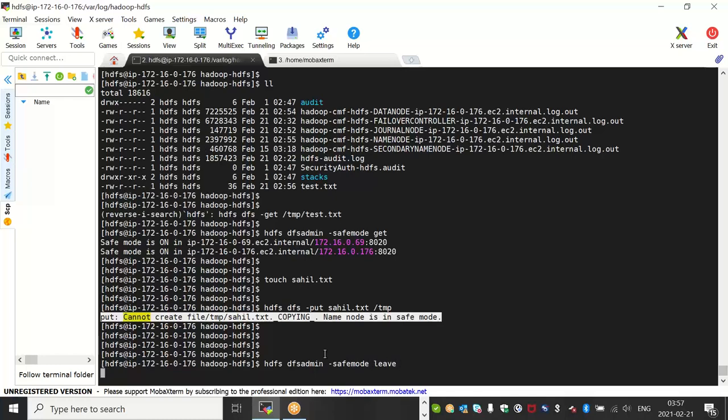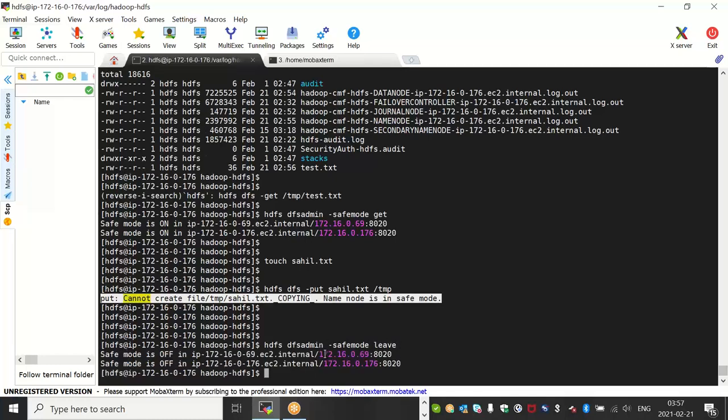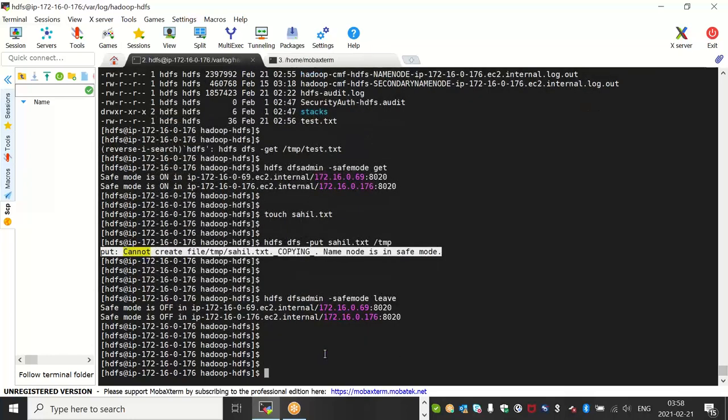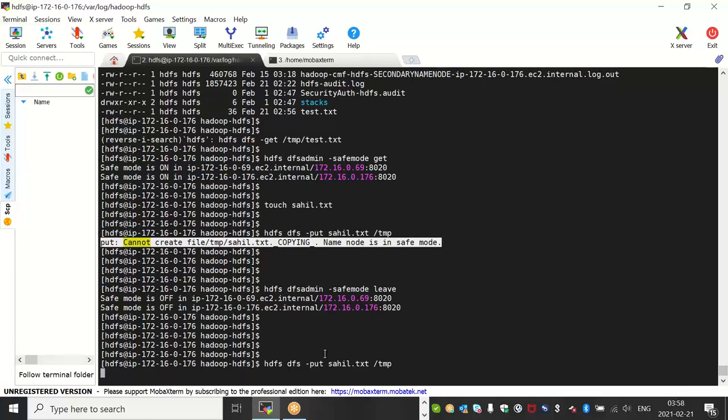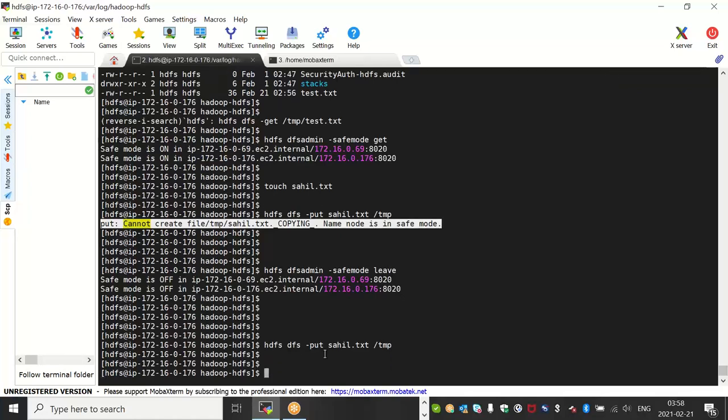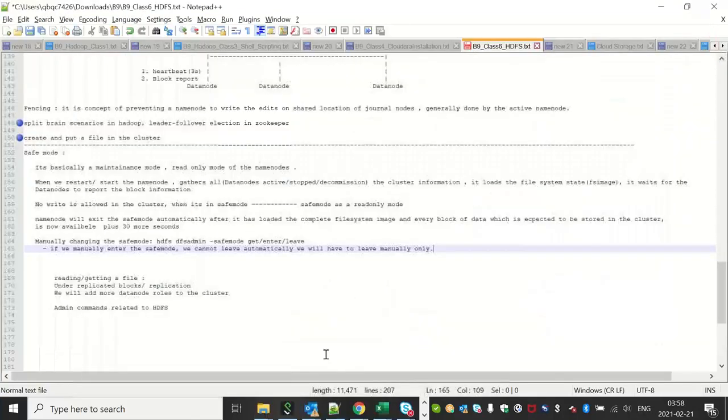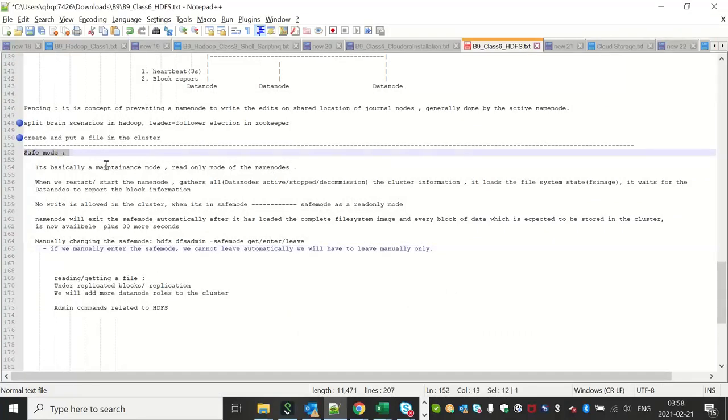Just use the leave option. Now you can write. So this is also an important concept called safe mode. If you want to remember it, I remember it as a maintenance mode or a restart mode or a read-only mode, because when you are in maintenance, no one is allowed to do or change anything, but yes, you can still gather or get the information.